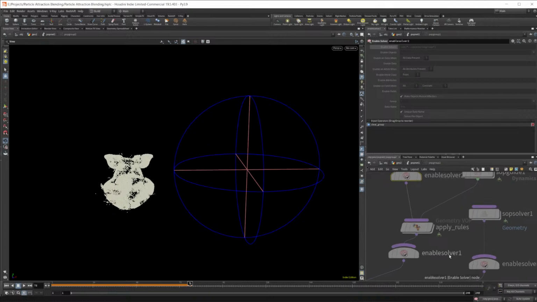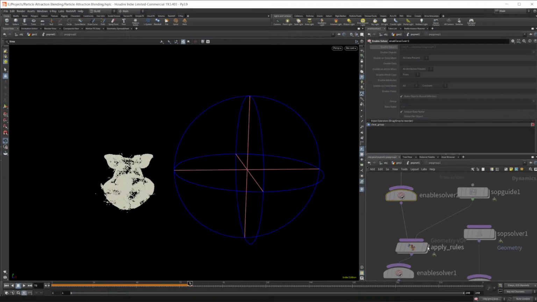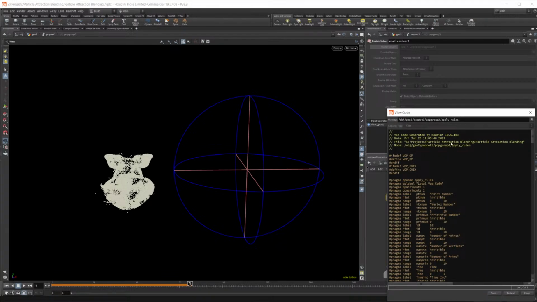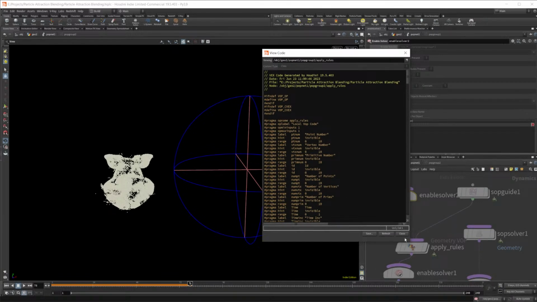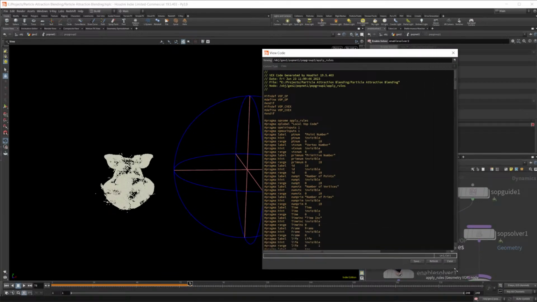ML VEX VOP, but it works only on an attribute VOP node. I thought you could do it on all nodes. Oh, okay. Well, we can take a look at this one. We'll see if we can find it in here.